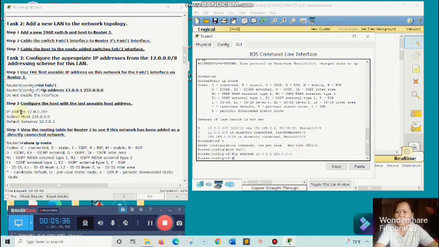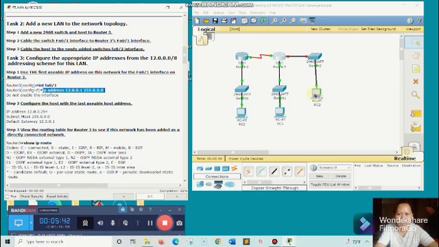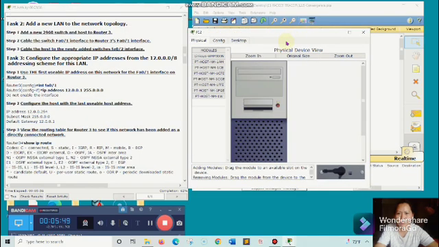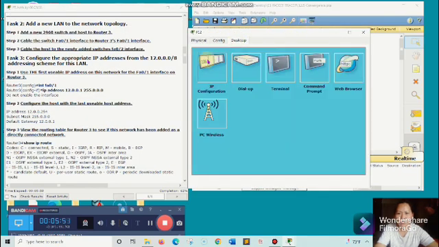Then step 2, configure the host with the last usable host. Okay, last usable host is PC number 2. Let's configure.